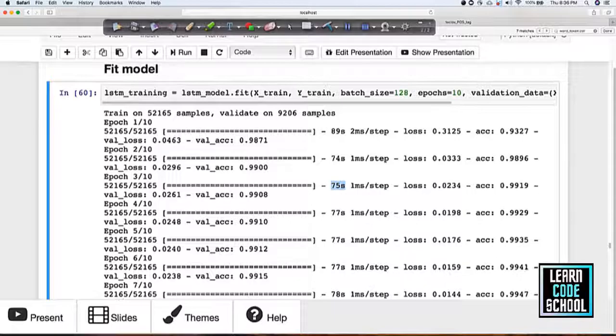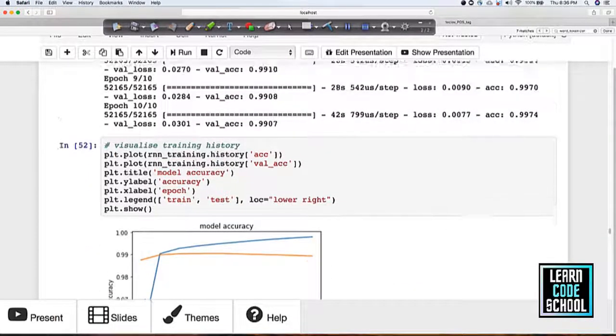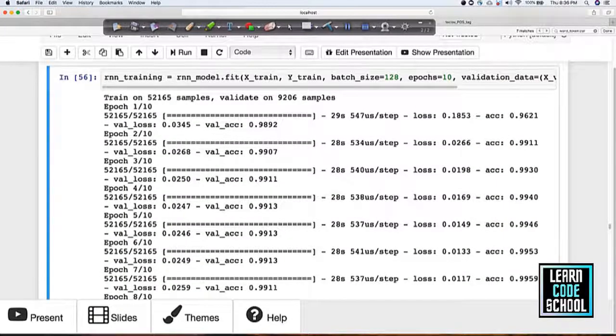On the other hand, when we also compare with the vanilla model, which is not using this, you can notice that here it is just 29 seconds. Even for GRU, it's almost half of the GRU, or more than half of the GRU. And that's expected because if you recall, in vanilla RNN, we just had the weight matrix coming from the recurrent connection and the weight matrix coming from the feed forward. And we were just multiplying these matrices with respect to the weights and inputs coming in, and that's it. But if you recall the network diagram for LSTM or GRU, we had much more things coming up, right? So we were doing a lot more computations there. That's the reason you will notice a good difference with respect to the training time it is going to take in this case.